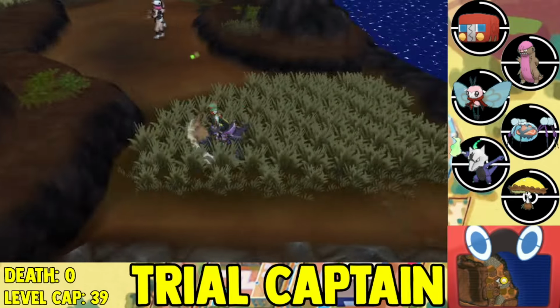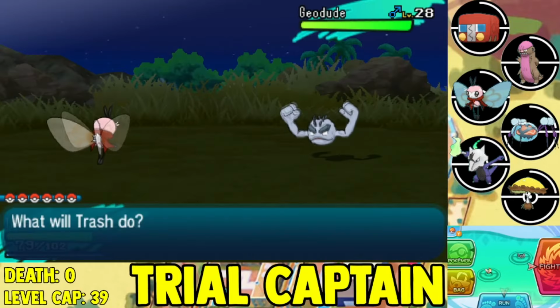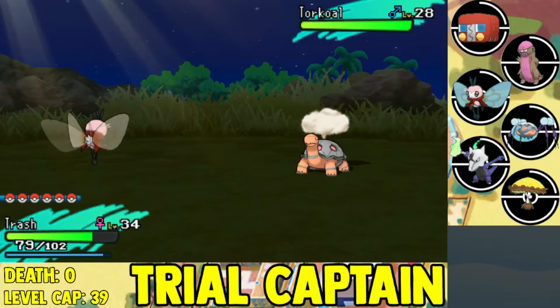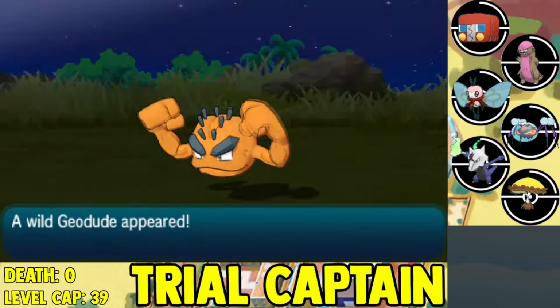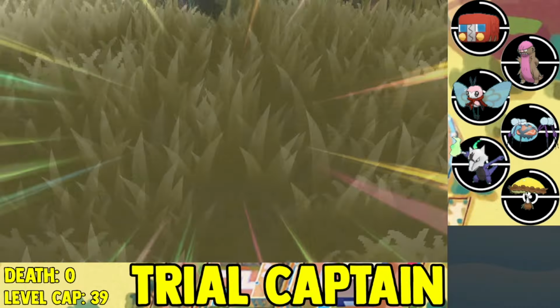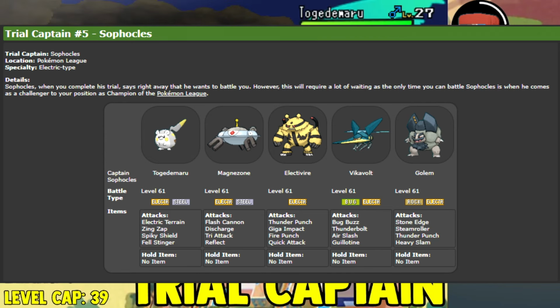We were able to go out into Route 14, outside of the Power Plant, Totem Plant, or whatever. We're able to start shiny hunting out here and get ourselves a Geodude. A lone Geodude is going to be really nice. We're going to add it to my team and go out to the Power Plant. We're going to go for an Elekid or also a Togedemaru, both of which are going to be on Sophocles' team.